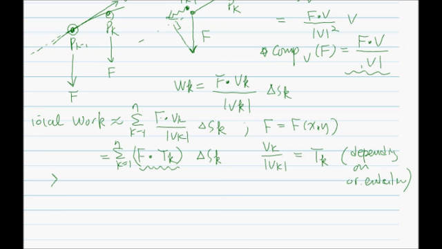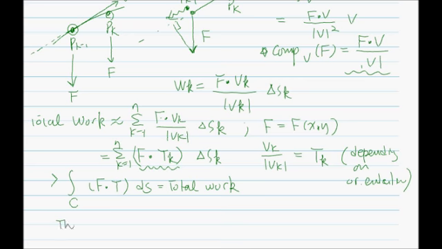The wiggly part is the scalar function. So this will approach the line integral of this scalar function, which is this dot product ds. Okay, so this is going to be the total work. And that's actually how they define total work done by force field F, where T is a unit tangent vector of an oriented curve C. So that's the difference, and we have to talk about the oriented curve.